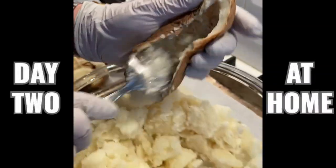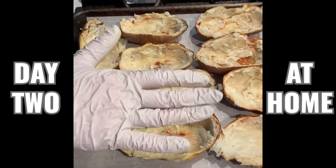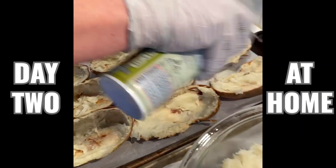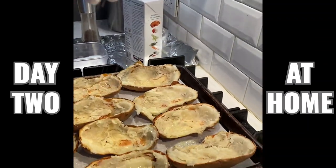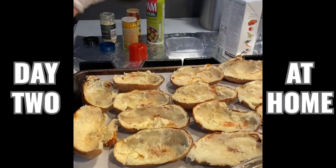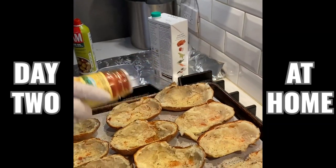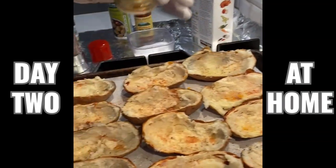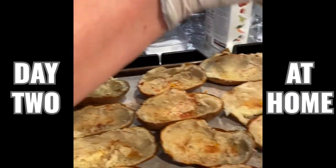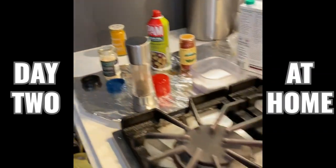So it's day two of quarantine and I'm making potato skins. I basically baked the Idaho potatoes — washed and baked at 500 degrees in the oven for 45 minutes. I've just cut them in half and scooped them out. Now I'm spraying some olive oil spray on them so they get nice and crispy on the inside. I'm going to add some kosher salt and some other spices. I always start with salt and pepper and then build from there. I'm going to do some paprika for color and a little bit of turmeric, which is beautiful in color and actually really good for you for muscle aches. I'm going to put these in the oven for like 20 minutes to crisp them and then fill them with some cheese.